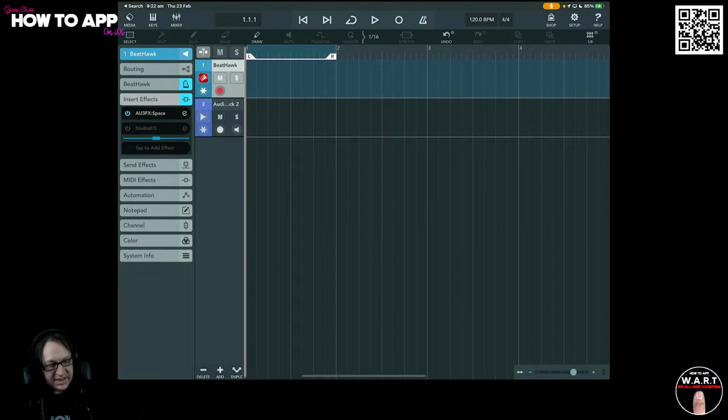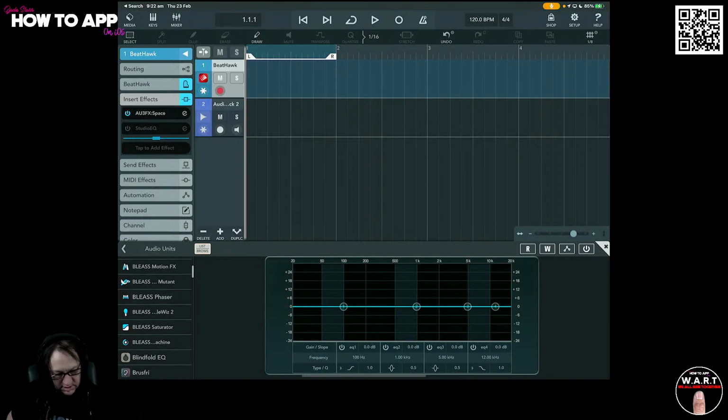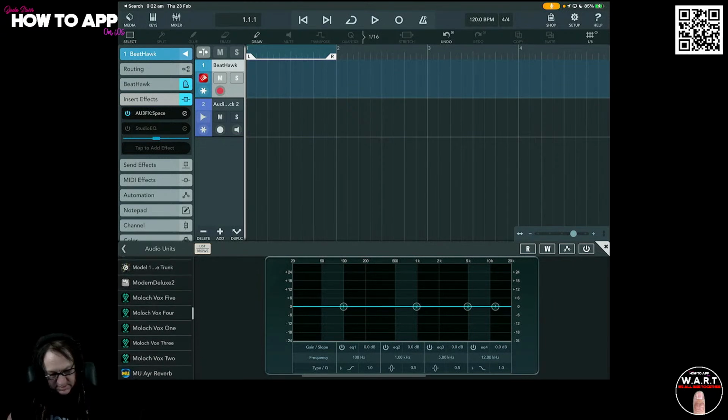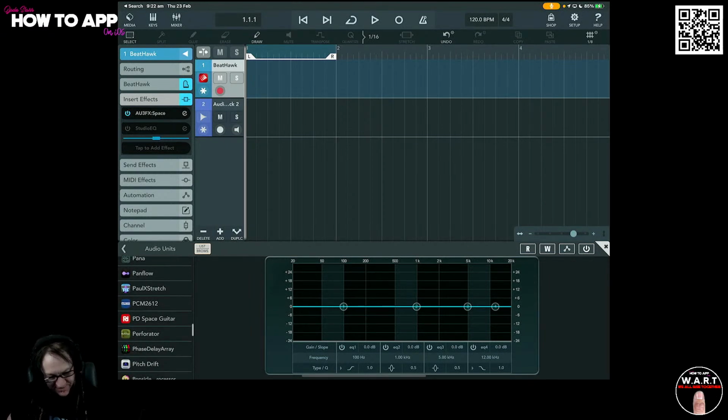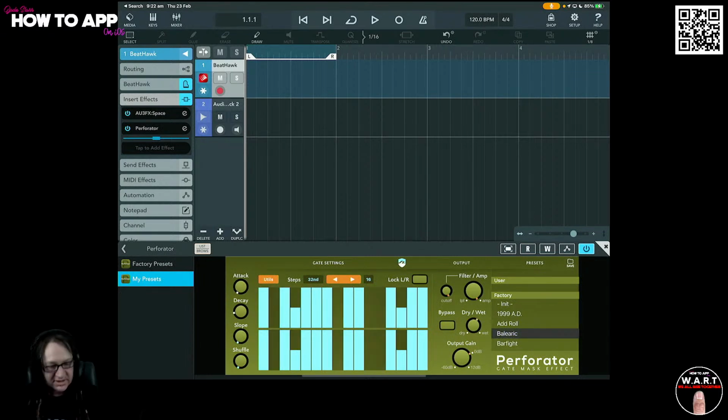So it's really easy, and we can stack more effects. We can add another one here if we want. We can grab another AUv3. Let's, I don't know, we'll do another Perforator because that's fun. Again, alphabetical order, no search feature, ridiculous. Come on, Cubasis, add a search feature for goodness' sake. So now if we've got a Perforator in here, when I hold down some notes, perfect for dance music.